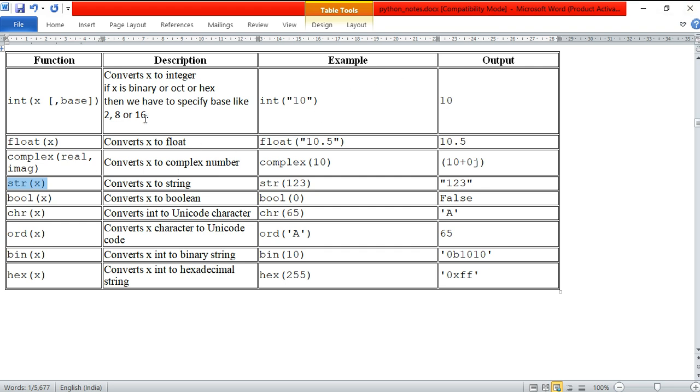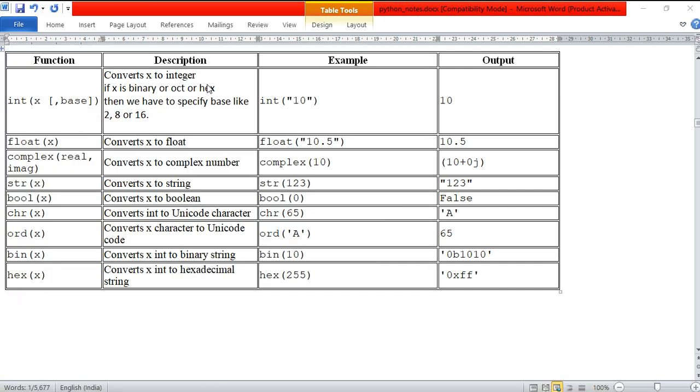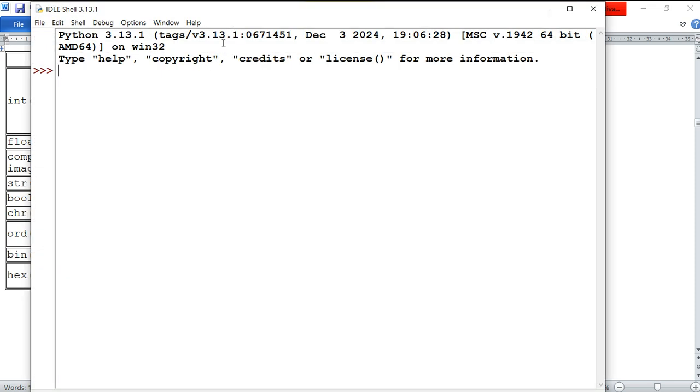Next, we are going to understand the bool conversion function, which converts the x value to a boolean. Okay, the boolean value will be converted. How? Let me show you in the next screen. Right, now we are going to understand. Let me directly print here. Let's say x is equal to bool of 1. Then x is equal to True. Is it clear? So what's the boolean value of 1? 1 is True. Therefore 1 is converted into a boolean value and assigned to x. Therefore x is equal to True.